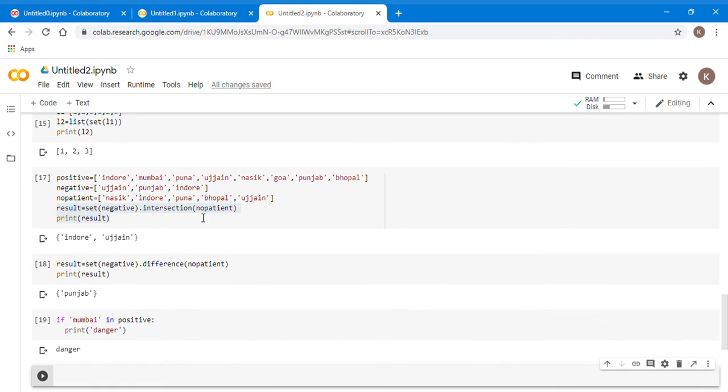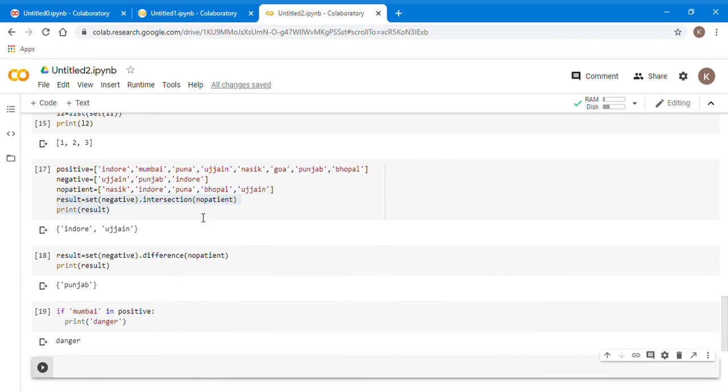Guys, this is it. Now I'm going to end the video. So what you learned in this video is how do we create a set, how do we operate, how do we manipulate, update, remove the elements, and in last we got to see a real life example of application of a set.